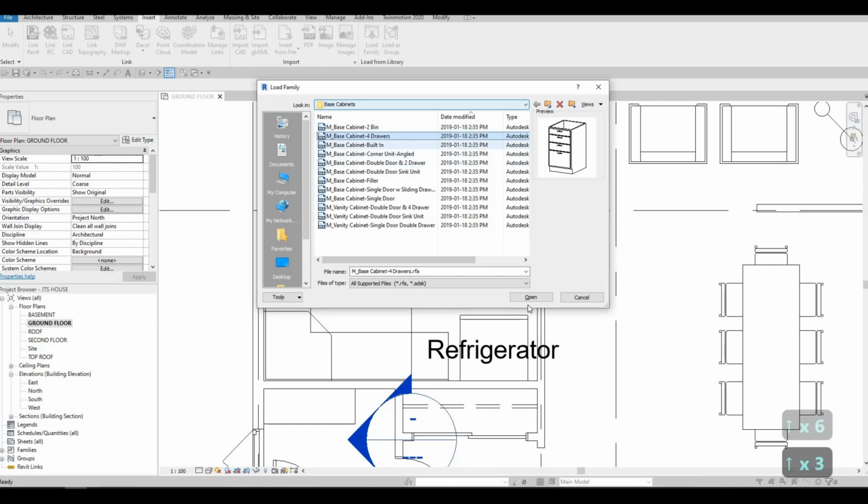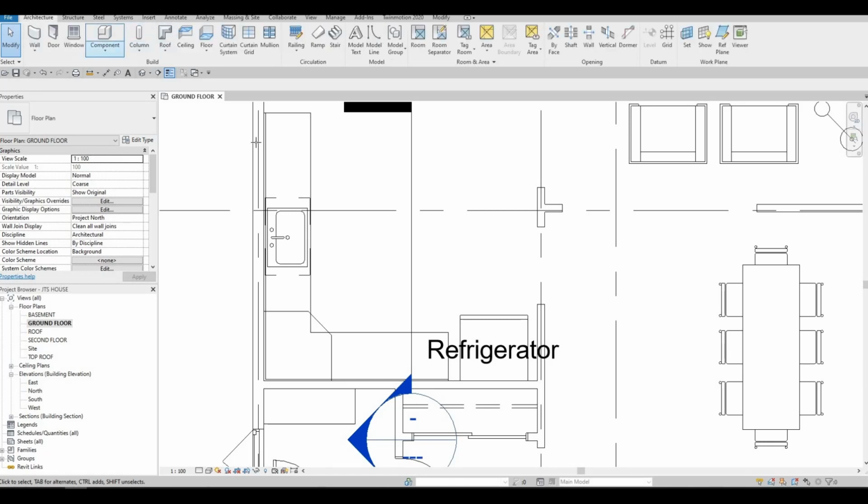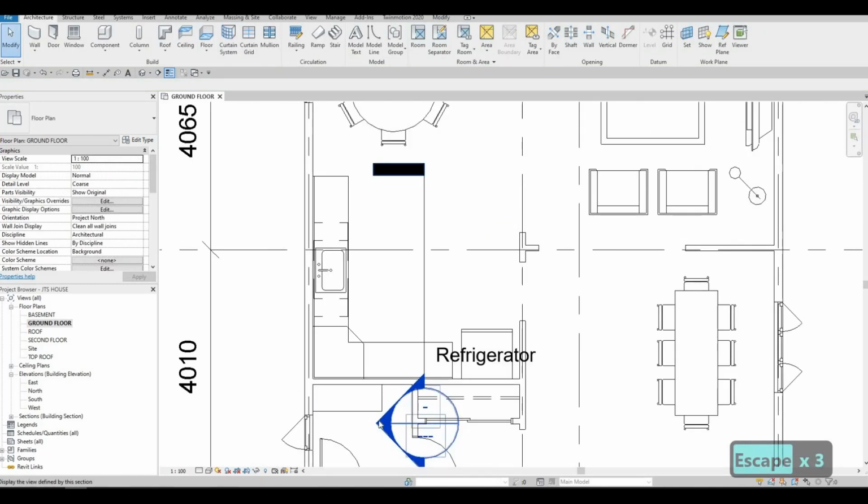So I'm going to add this 4 drawer first. Okay, and then one there.